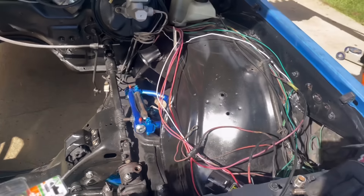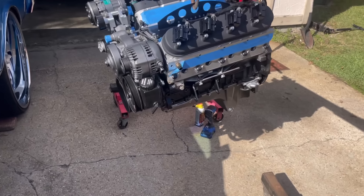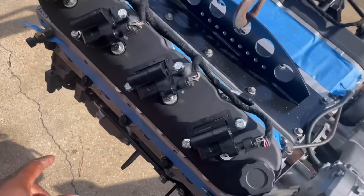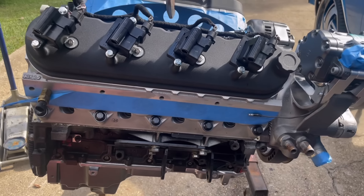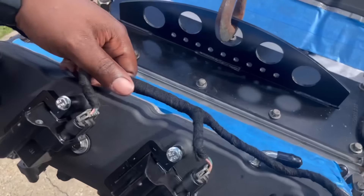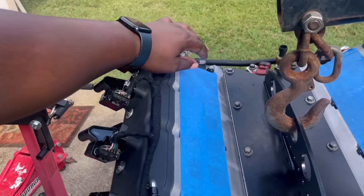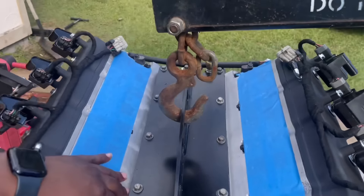Got my motor mount bolts. Gonna try to get ready to stick this thing in here. She's ready to go in — which side? Okay, go on this side. Should clear my dipstick tube — I ain't even put the dipstick in yet. Y'all see I wrapped the factory harness up pretty good and put my new coil packs on, ran that factory harness to the tail end so the plugs are in the back. I don't want too much going on up in here just yet because I gotta figure out how I'm gonna run these fuel lines and some other stuff.